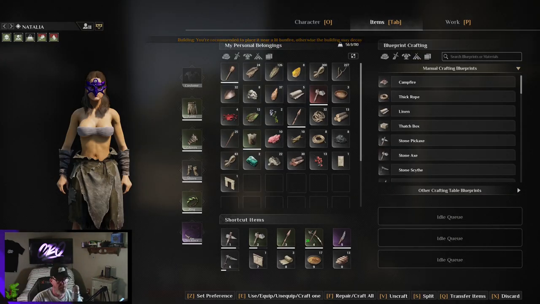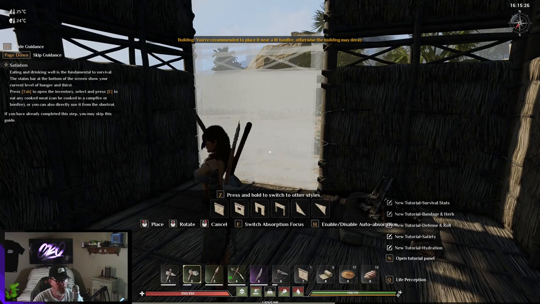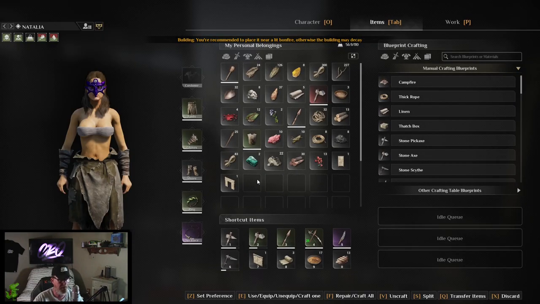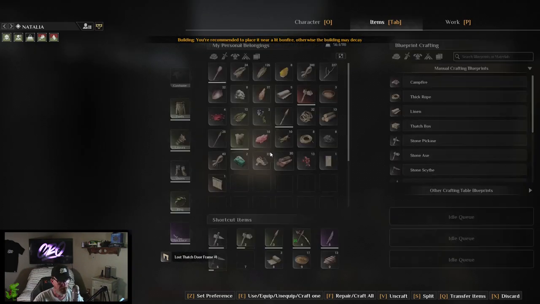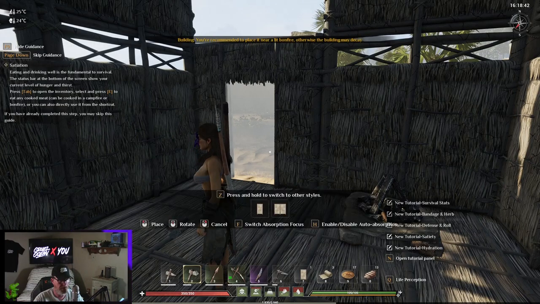Oh, wait a minute. Hold on. I just saw something. Press Z to switch to other styles. Oh, I didn't have to actually make a door. I could have just switched it. Okay. Well, I already made one, so now I'm using it, okay? Where's my door? I didn't have to do it this way. I could have done this a much easier way.